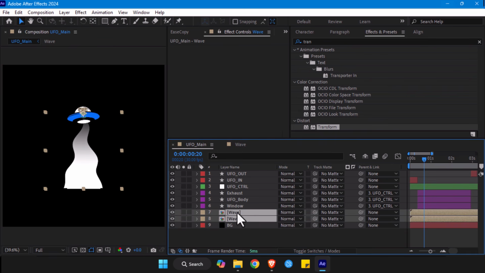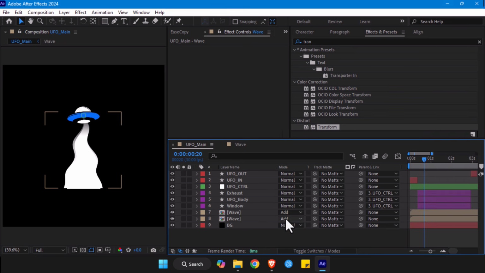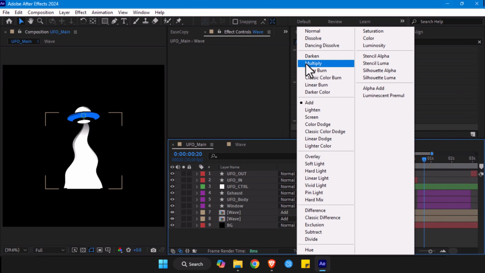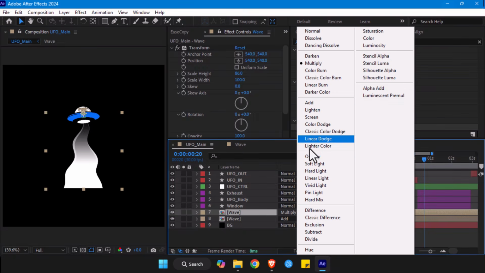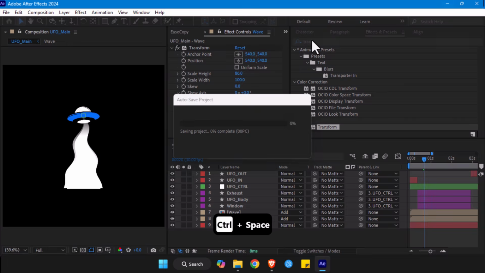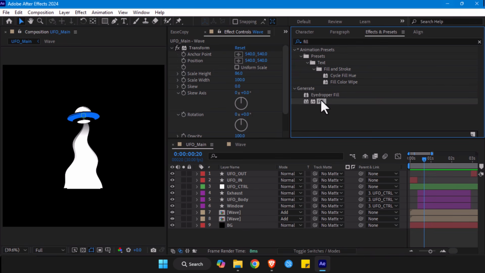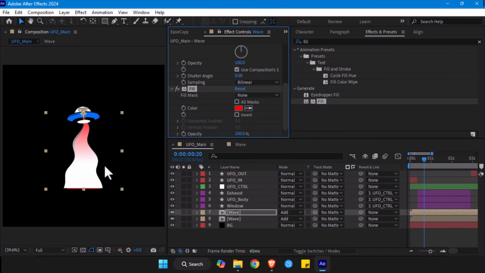Okay, now I'm going to select both of them, and then I'm going to change the blending mode to something like this, or you could change something like this, or overlay, whatever you like. Okay, I'm going to go with lighten or add. You could also go wild with this. Okay, if you want to go wild, what you can do is you can add in an effect called fill. So fill basically allows us to change the color. I'm going to double click on it, but that doesn't work. And so it gives this effect, which I think is scary.